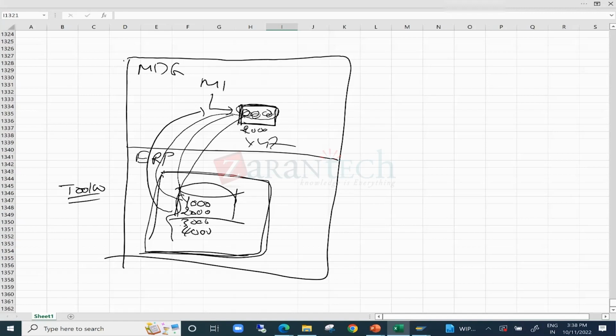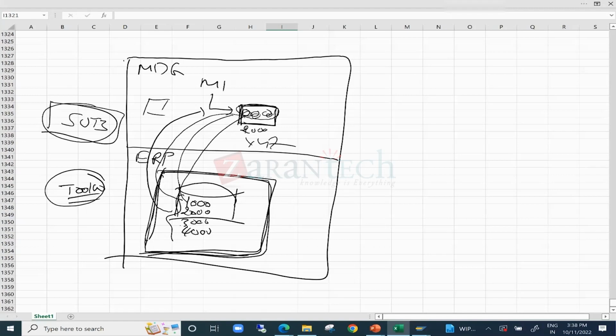Now, how can I bring this onto my MDG? That's where I create something called SU type 3. SU type 3 represents your underlying ECC reference master data. That reference master data, I don't create in MDG again. I will use whatever data is already available, the value table or the plant table. I will represent that plant table via SU type 3, and with this SU type 3, I will make a qualifying relationship.